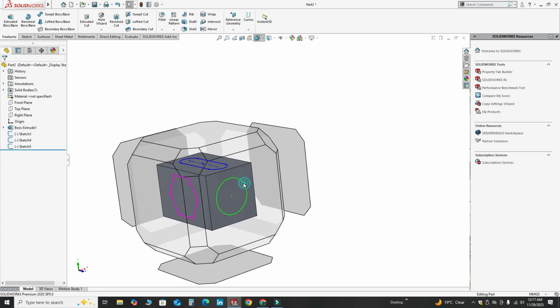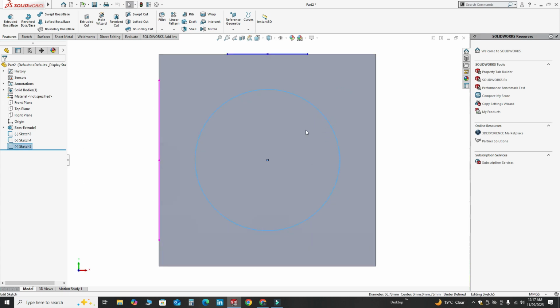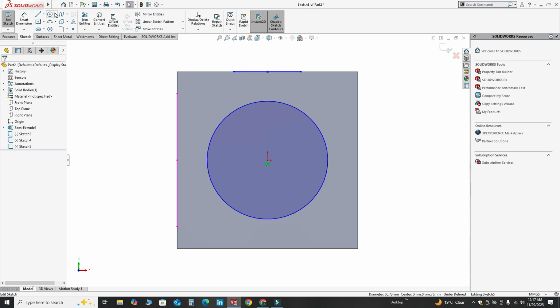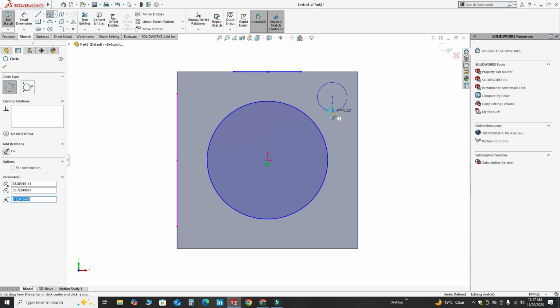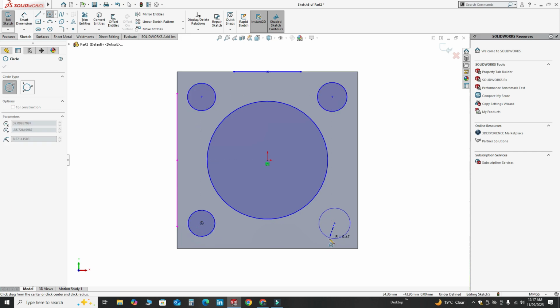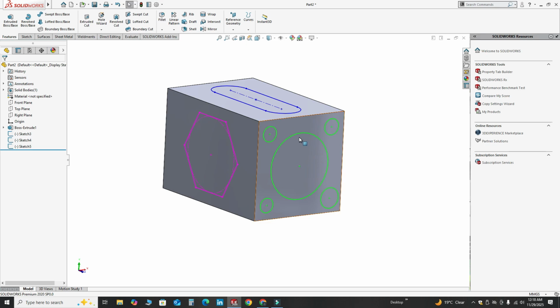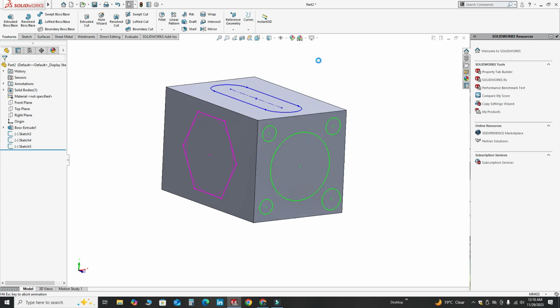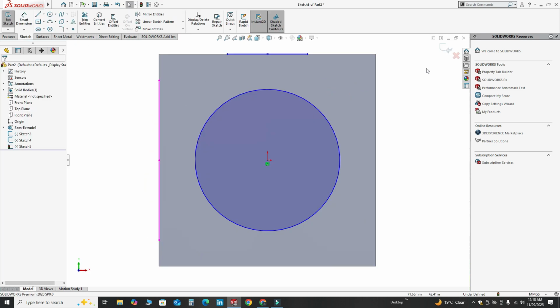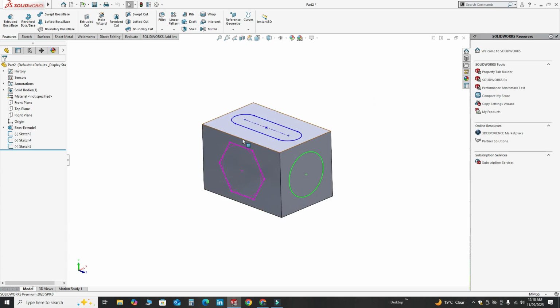And let's say if I am in this sketch, so let's make another circle. So this sketch would be in green color as well. Okay, just watch. You can see that all the sketch entities from this current sketch will be in green color. Okay, let's undo it. So that's how you can change the sketch color in SolidWorks.